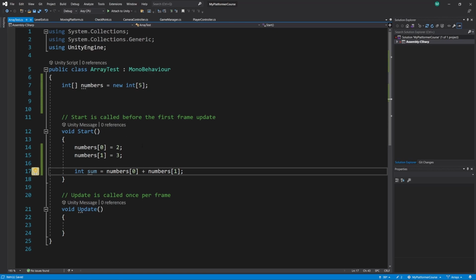So the way we do math, the way we operate with them, is exactly the same. It's just that we have multiple values inside of one variable. Okay, so that's the quick little primer to using arrays. There's a lot more to it than this, but at least this will give you how they work. And we're going to start using one in the next video where we add this to our moving platform.